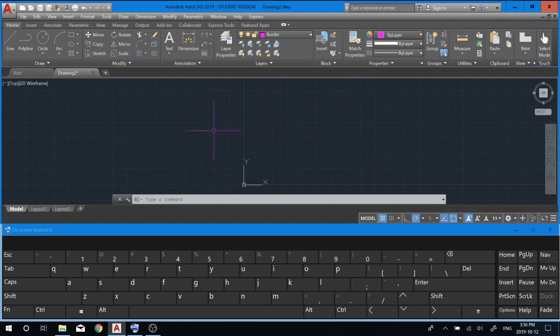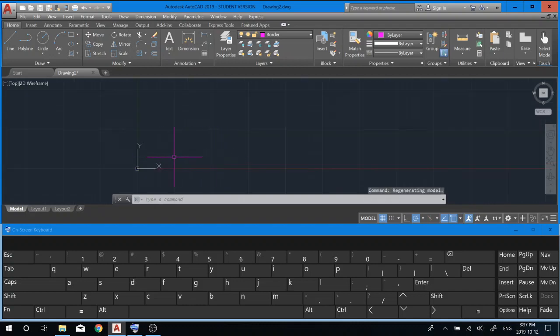All right. So this is our model. It's called model space. This is where we actually do our drawing and modeling. To navigate the model space, there's a couple things that make it really easy. Click down the roller ball on your mouse. In between the left and right buttons on your mouse, there's a roller ball. If you click and hold that down, you can see my little hand that pops up. That allows me to pan. That allows me to move the screen around. Very handy. All right. If I release that and I roll that mouse roller ball up, I zoom in. If I roll it down, I zoom out.